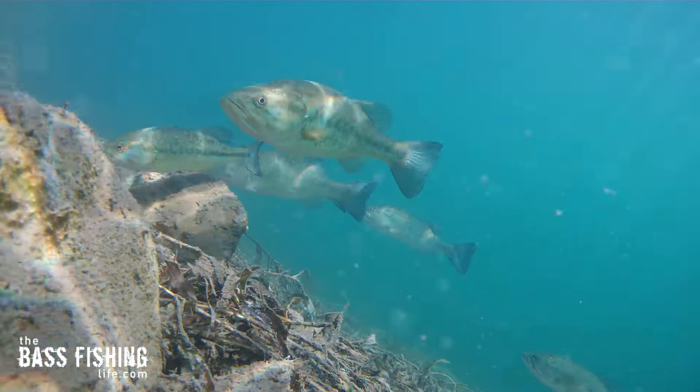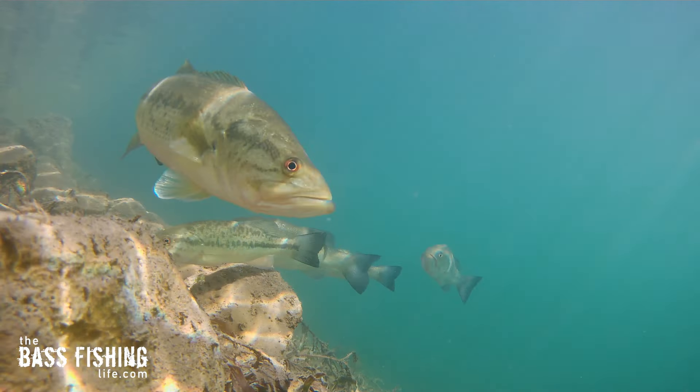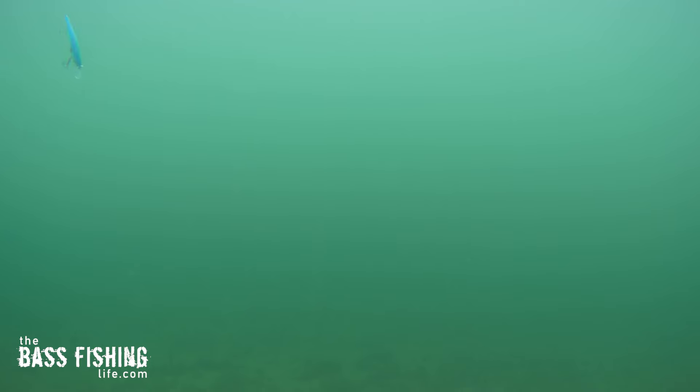Once I have these factors narrowed down, I have to find where the bass are holding on that particular day. If there's been some sun, especially for two or three days in a row, I'm going to try fishing shallow. And if there is some hard cover available like rocks, I may fish really shallow to get my lure in front of those bass warming themselves on those rocks. Otherwise, I'm going to search in 12 feet of water or less with a jerkbait — it allows me to cover water yet still hold the lure still and fish it a little slower. If the weather has been cloudy and overcast, I'm going to try swimming a single-tail grub on those main leg points where the moving water is hitting.